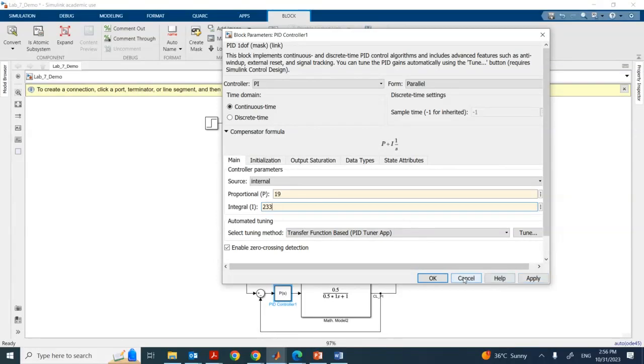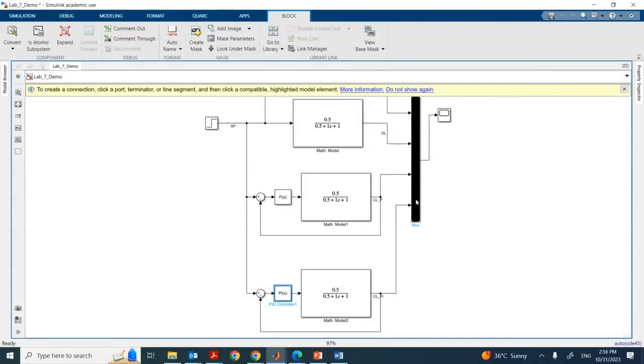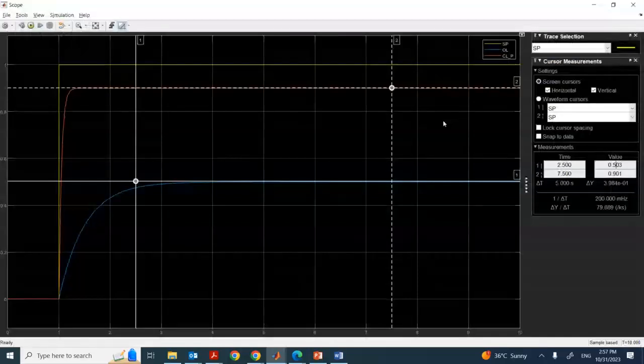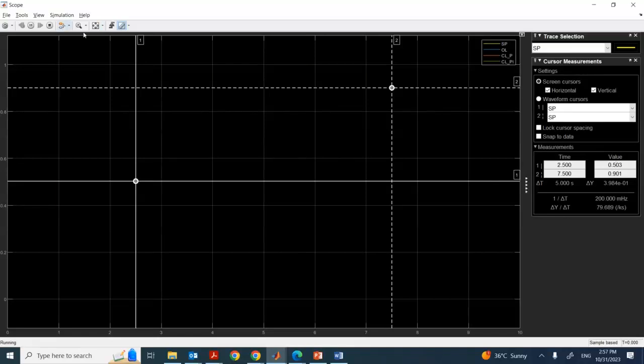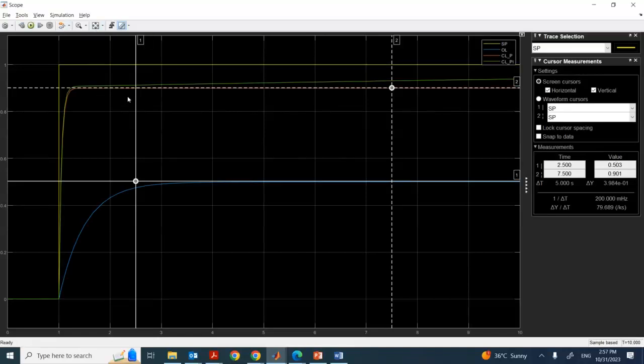Before applying this, if I apply, for example, 1, and before I had 18, just leave this as it is. If I do the simulation, look. See the green one, which is the PI.